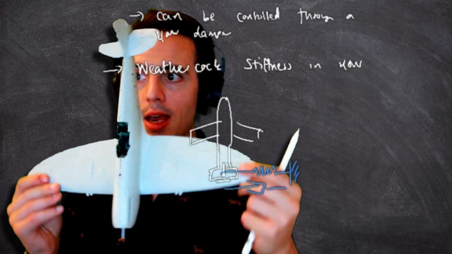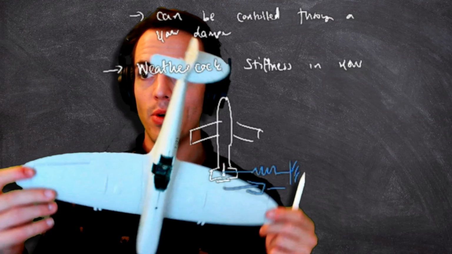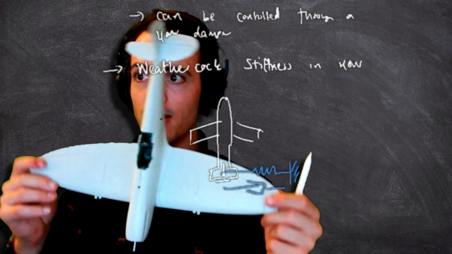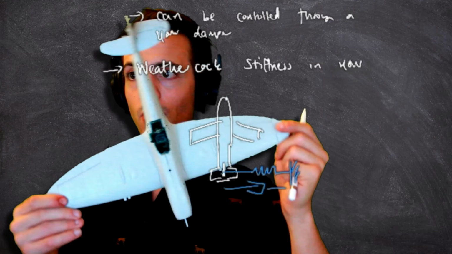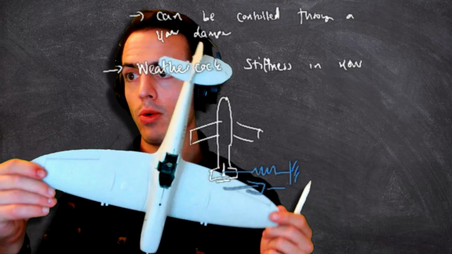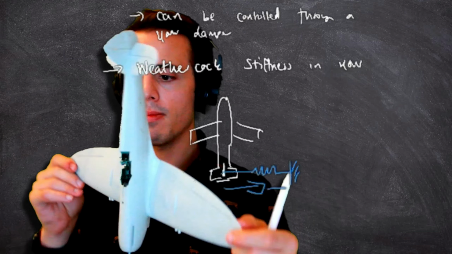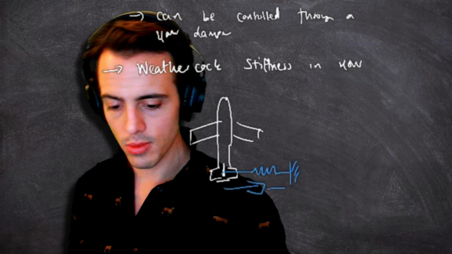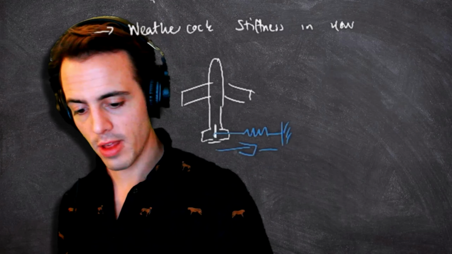So the wingtips are doing, it almost looks like it's doggy paddling in this sense, like a swimmer, but the wingtips are moving in a circular motion. So they're going forward at the top and then aft at the bottom. So we see a circular motion of the aircraft wingtips.